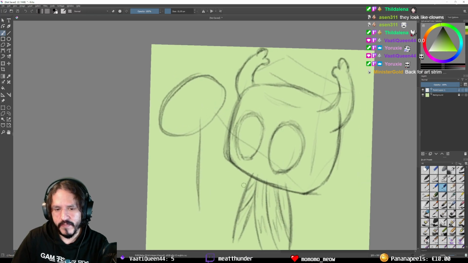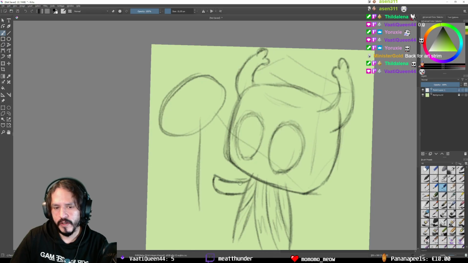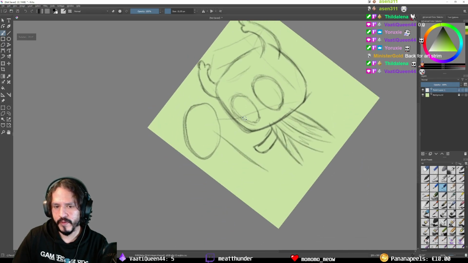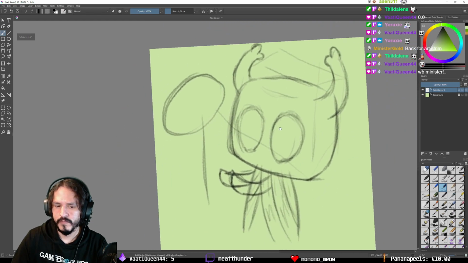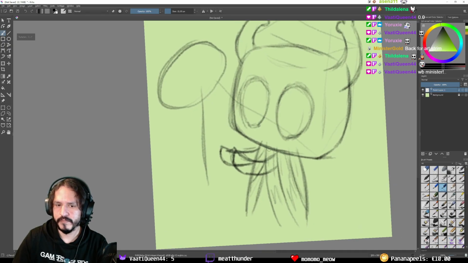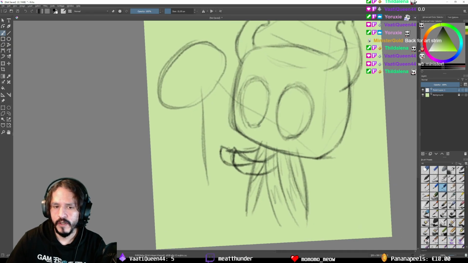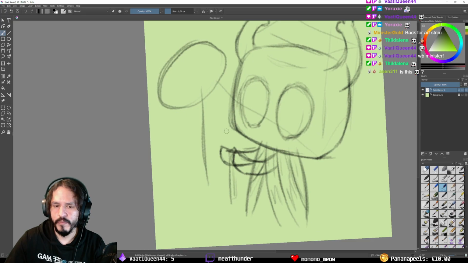Hey, Minister. So then we want him to hold the flower, right? So this will be his little hand. We want to hold the flower. But if we wanted it to be even cuter, let's say, maybe he's holding the flower with both hands. That makes it a little bit cuter. And now we just need what the flower would be, which should be something like this.